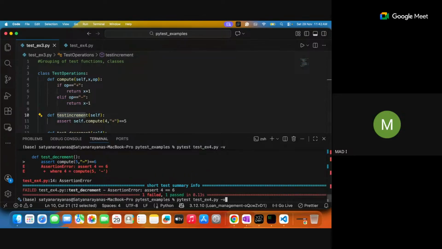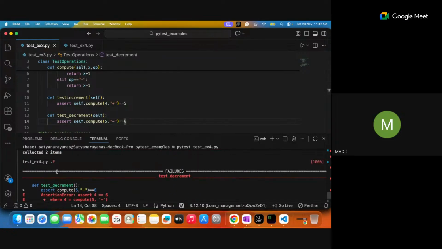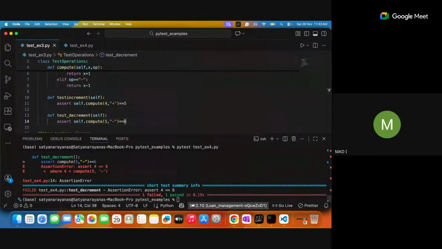See, I'm writing this. I don't need verbose also because definitely only one is selected. See, only one. So sir, the first one is correct, na? The other one is 5 minus 1, 4 not equal to 6. So without the underscore also this is working. Which is working? The first function, in which No, the first function is not working. It is pretty sure, because look here. Wait. Sir, but the other one is false, na? Wait.